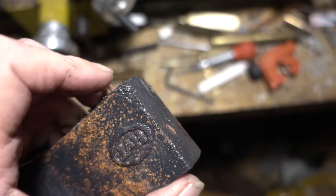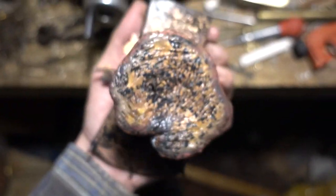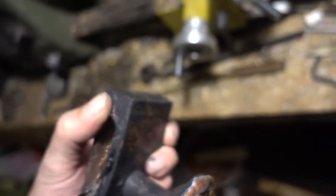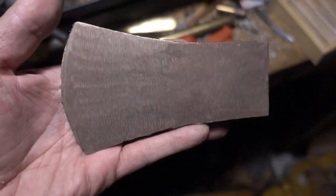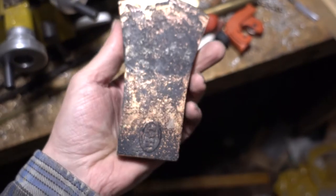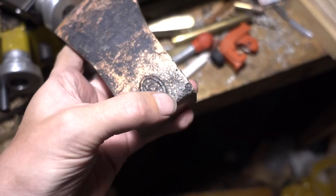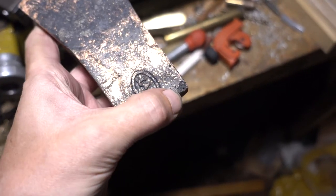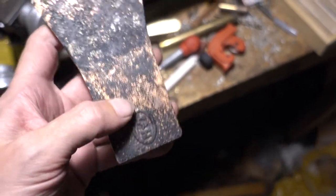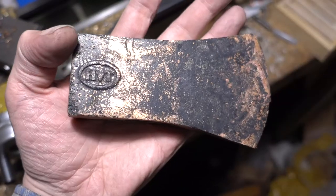So yeah, I will call that a day, and tomorrow I will finish that and put a handle on and make it pretty. I'm cleaning that up now. So far it looks good. Yeah, this is kind of sad that I have this small imperfection here, but other than that, it looks actually quite good.